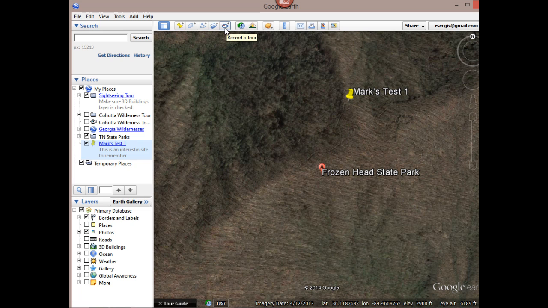And there's the record a tour option. And you can show historical imagery. If I click on this, it shows me the different years of imagery they have. It's live linked to the scene that you're at. So on this zoomed in level where I'm at now, I have maps going back to 1997. Everywhere there's a little tick mark is where they've got a new map. So I can click this and travel back in time by jumping back in dates.